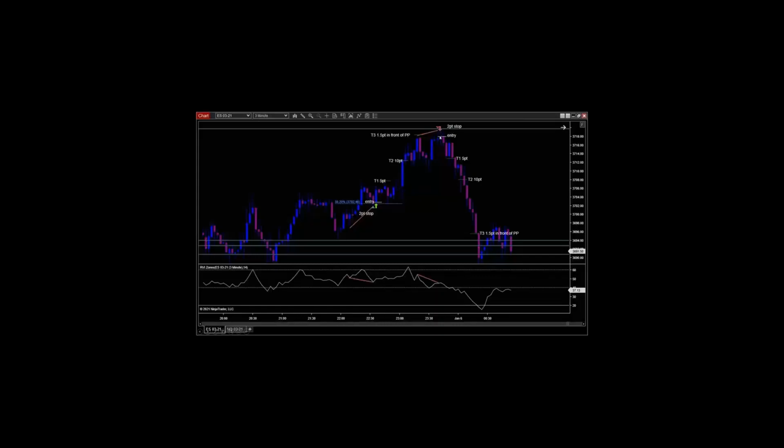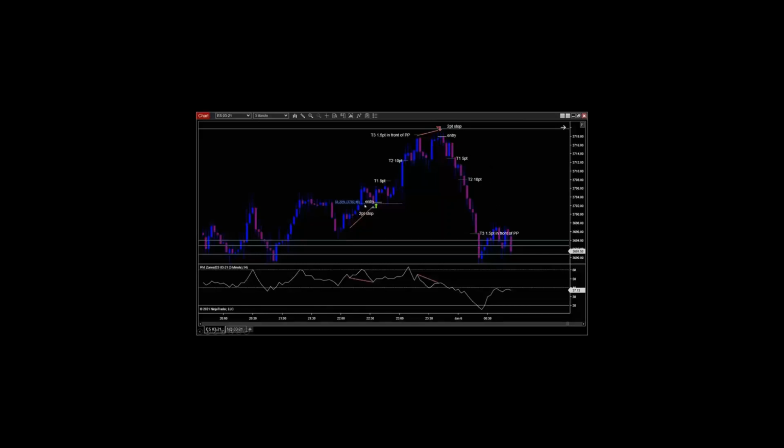In this case, with my 2-point stop, I was able to get in and still have, I think, 3 or 4 ticks of risk above that previous high. And so the trade ended up working out here. I want to make a point that sometimes you're going to have a signal bar that pushes up right into your area. You're going to see the divergence. But when the next bar opens, you're going to be, say, 3 points from the previous high of the signal bar. In that instance, you could choose to just take on the additional risk or just wait for that next setup. That's something to also consider. You're going to have to filter out some of these just because of the risk you might have to take.